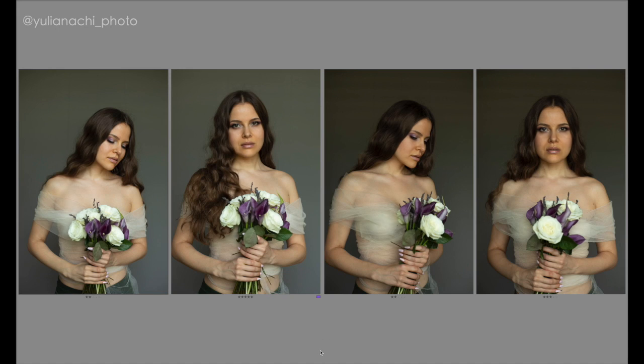Okay, and now we come to set number 3, when I show the front light. And I've selected images that are very similar, so you can see the difference. Now the only difference between set number 1 and set number 2, that here I can't put blinds again, and you can see a little bit of spill on the background. It's from the blinds, you can see that. But actually that also happens when I use grid on the beauty dish sometimes, depending on how I position toward the subject, which usually does not bother me. I think it's kind of a pretty effect and it adds a little bit.